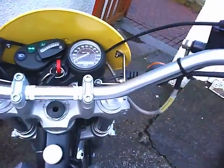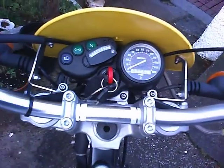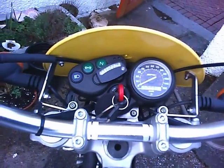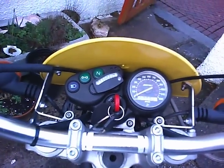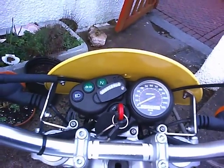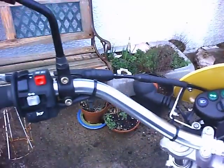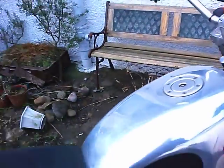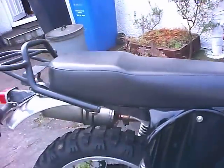Mileage on the clock. You see there's an extra there, there's a little gauge there to measure the charge, which I've fitted. I'm used to old classic bikes with ammeters on them, so I like to see that they're charging properly. It's a nice sculpted alloy tank.